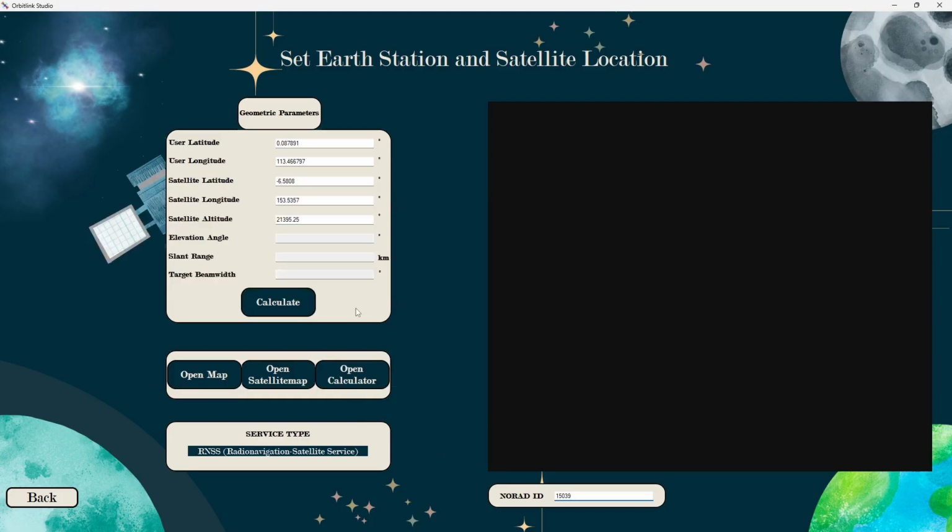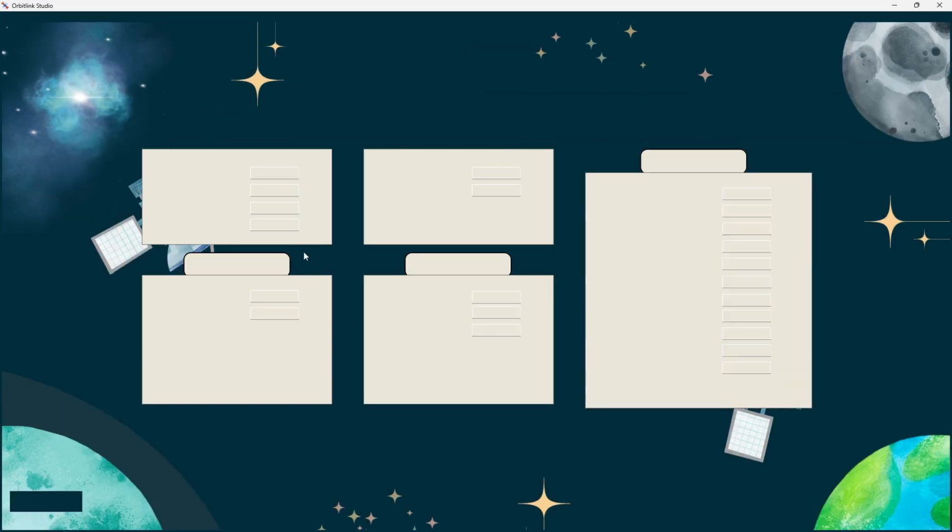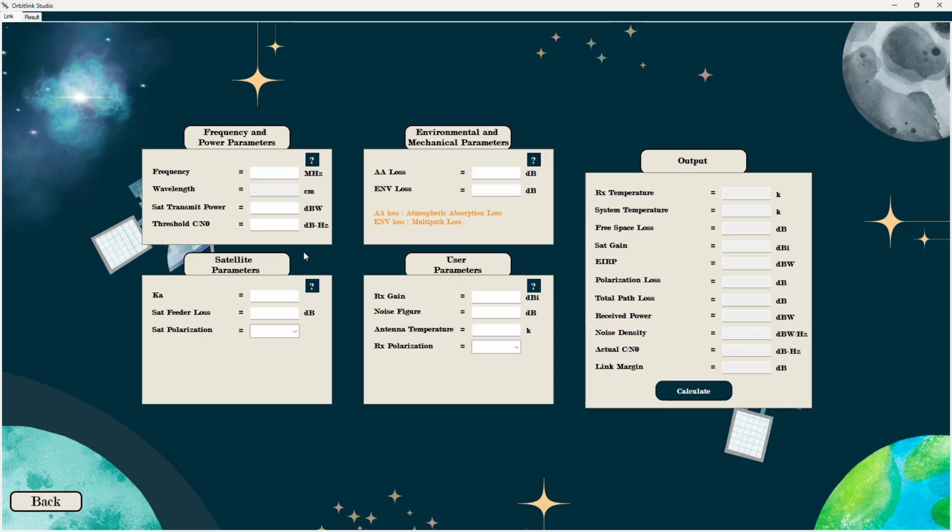Okay, let's calculate this geometry. And then we move to the calculator by pressing the open calculator button. Since a navigation satellite operates one way and transmits ranging codes and spread spectrum, we only need to fill in the link parameters.